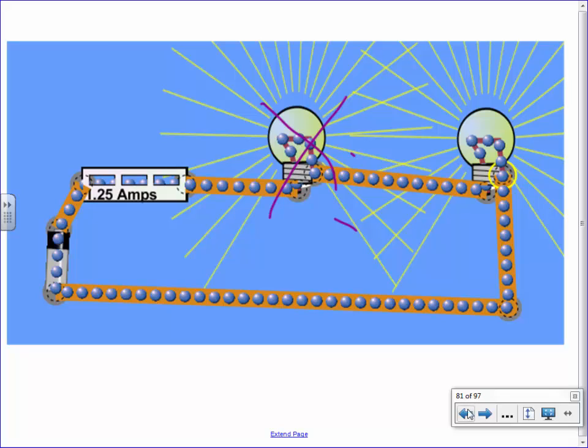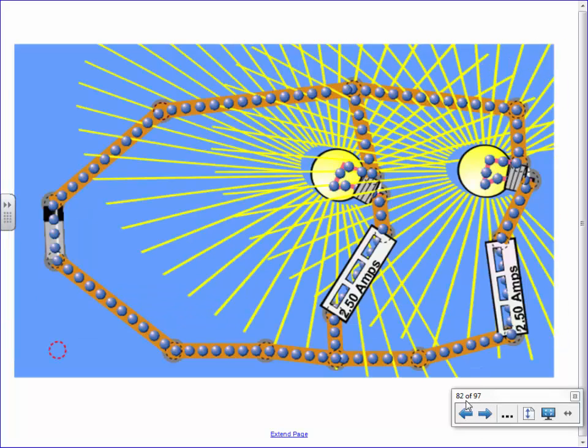But we don't usually wire things in series. We usually wire them in parallel. Because here's a parallel circuit. And what's cool about the parallel circuit is it actually solves 2 problems. First of all, take a look at the brightness of the light bulbs again. It's back up to being full brightness. And the reason is that everybody has their own loop. This light bulb right here has its own independent loop right here.